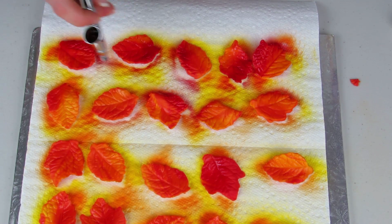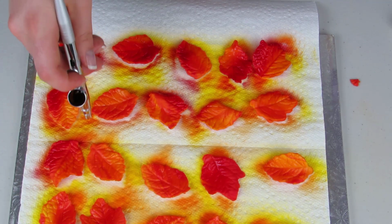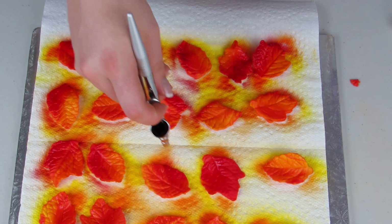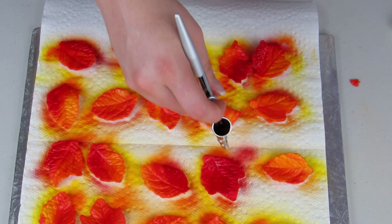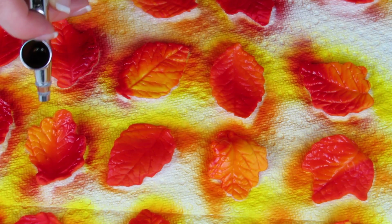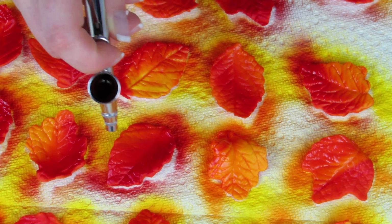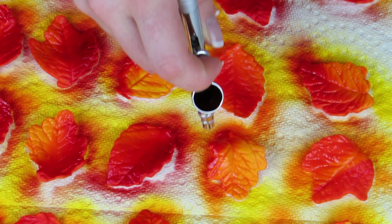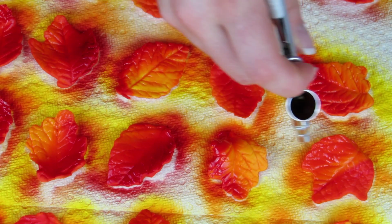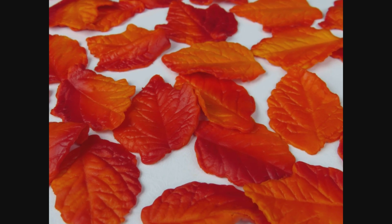It's very pretty. Of course, you don't have to airbrush them. You could always dust them using color dust or leave them as is, but airbrushing really brings out these beautiful, vibrant colors in those leaves. And once you're done airbrushing them, you're just going to want to let them dry for about an hour before you put them onto your cake. So that way they're nice and dry before you pick them up. And then you can just stick them onto your cake using some buttercream or just stick them right onto a cupcake.